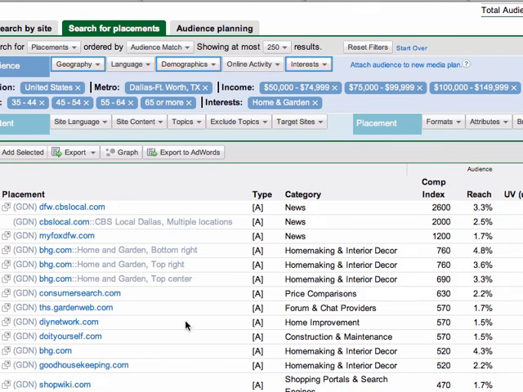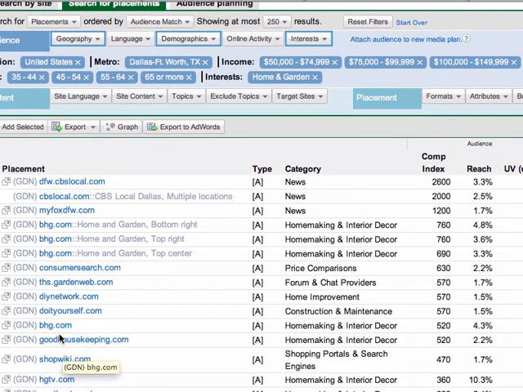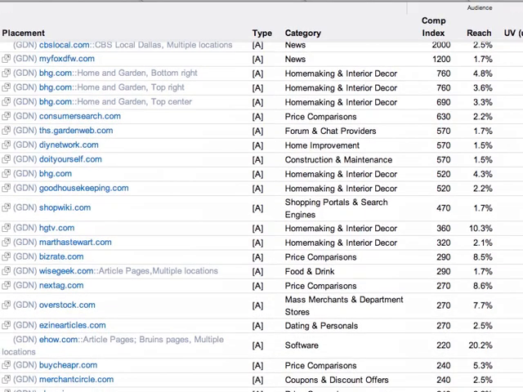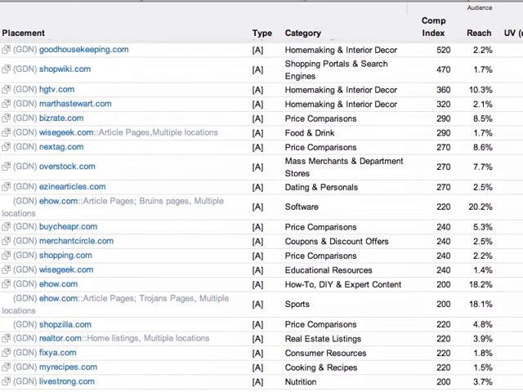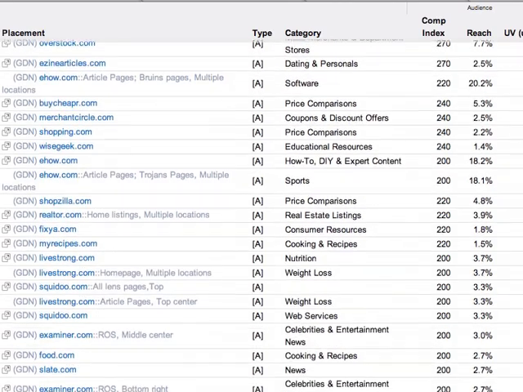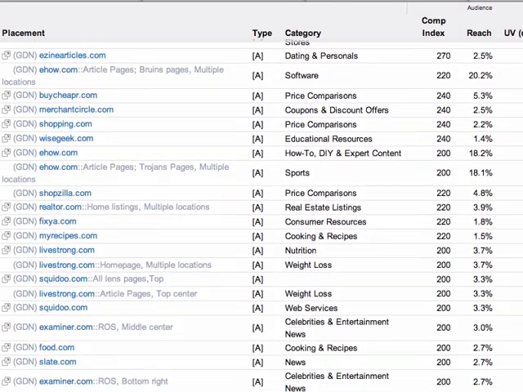Okay, so you see Do-It-Yourself Network. You see that's 10,000 impressions a day, and I believe they accept, yeah, they have the 300 by 250 ad. Okay, so let's take a look at that. We have, I think that's Best Home and Garden right there. Good Housekeeping. You see some of these more niche type sites have less than 1,000 impressions a day. So the more niched you get it, the fewer impressions you can expect. But there's no harm in starting small, testing the waters. This is all Dallas traffic that you can get on there.